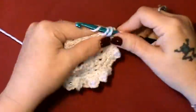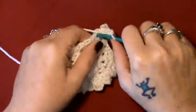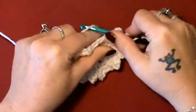So just keep going around, single crochet, chain up your 3, and single crochet back into that same stitch.